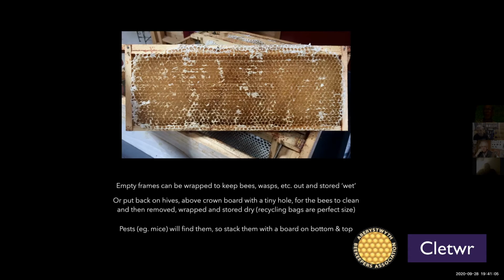So it's possible that the pollen in the honey isn't the same pollen that the honey came from, isn't it? I think it feels like a bit of a blunt instrument, but it's the best we've got. If you're saying it's exclusively one crop, that's probably all they're going to be feeding on for honey and pollen. So if there's a high percentage of one pollen, chances are that's what they've been foraging on for everything, for pollen and honey.